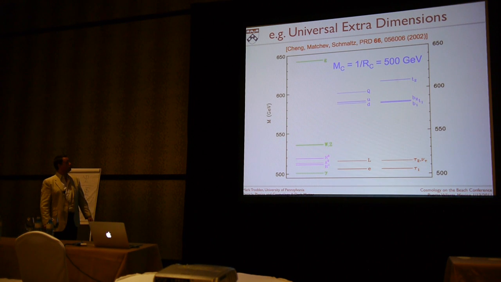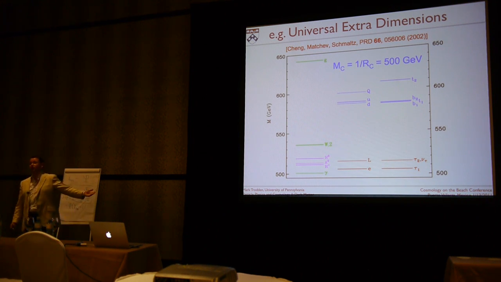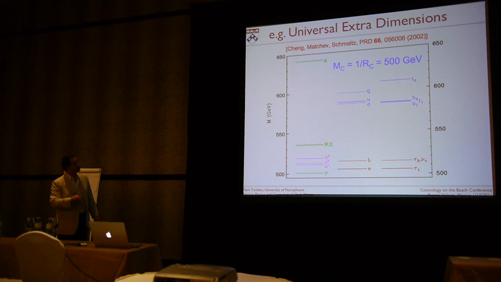So just to give an example, this is a slightly more exotic model of extra dimensions, universal extra dimensions, where all particles propagate in the bulk. And you have this hierarchy of different excited states that arise due to excitations of the photon and the W and Z. These are all KK excitations of regular standard model particles. And what you find is there's the lightest one, in this case it's actually a photon. This is a KK photon, this is quite an exotic model. And it's this lightest one that would be the dark matter candidate in a model like this.